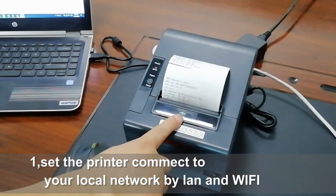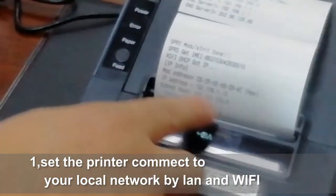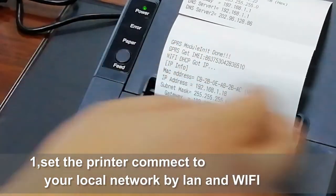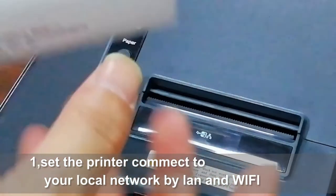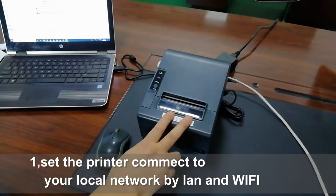When you see this Wi-Fi icon on the screen, the Wi-Fi is connected and it also prints the IP address from your DHCP server. This one is LAN and this one is Wi-Fi. Okay, now the Wi-Fi is connected.